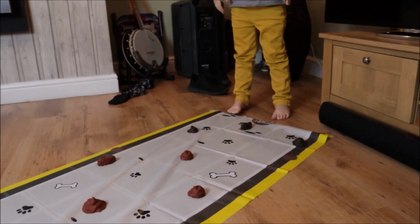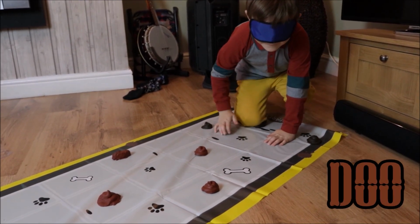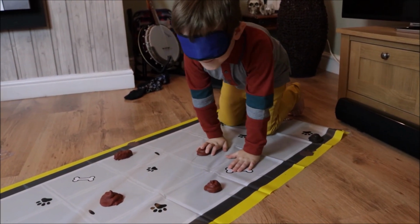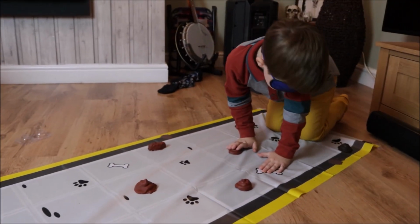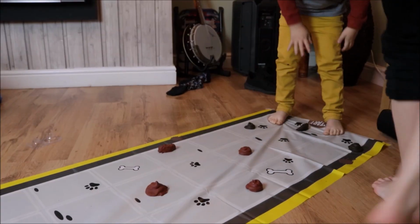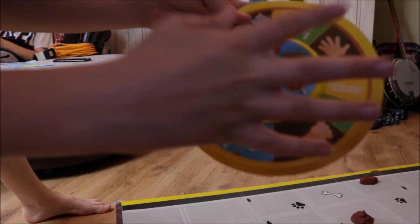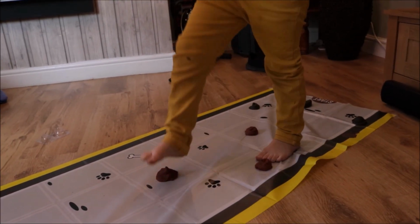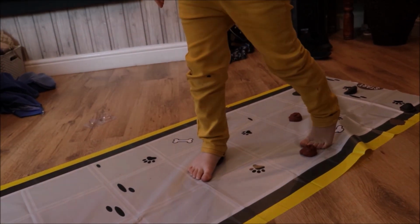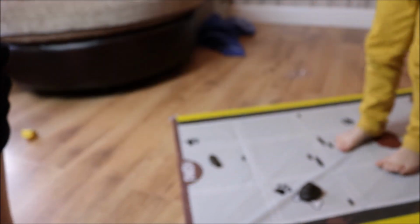Get on your hands and knees like you were going to crawl. Right, stay there. What is it? It was just another one. One step to the left. So stand up and then step this leg forward. Okay. Alright, stay there. Step forward again.